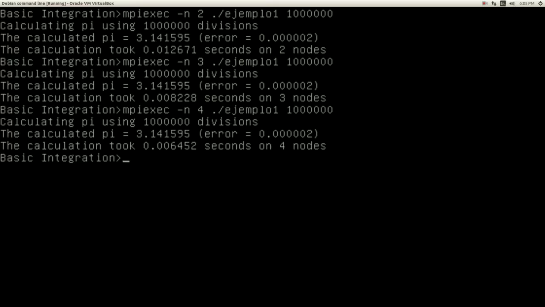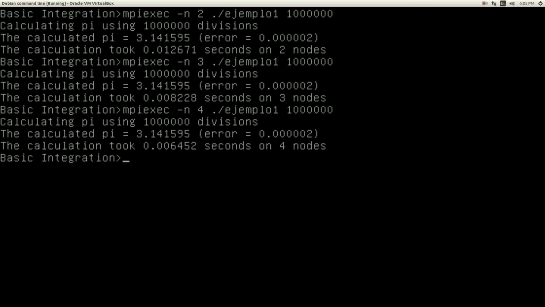And yeah, it is. Look, with 2 processors, we have 0.12 seconds, right? And with 4 processors, 0.06 seconds. So it's correct, our algorithm.